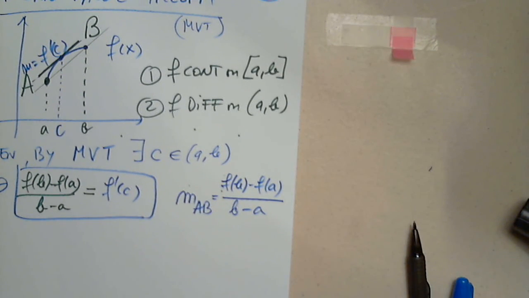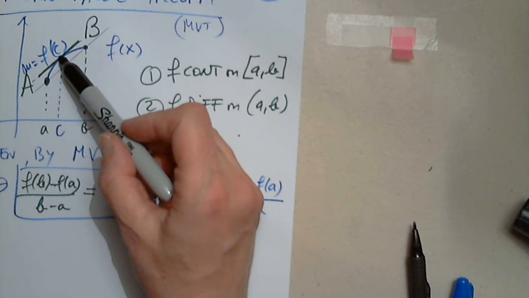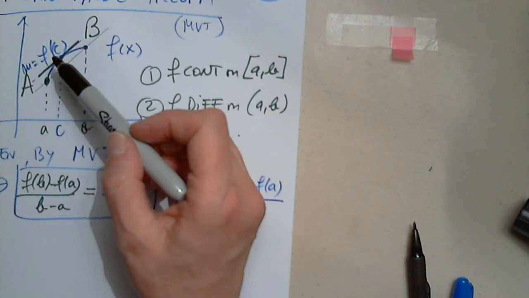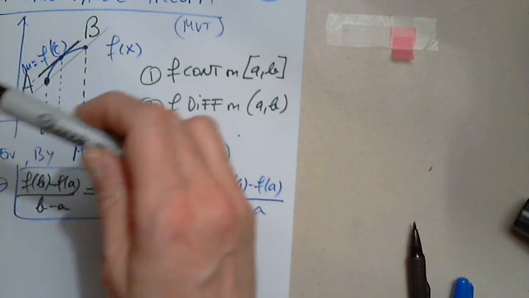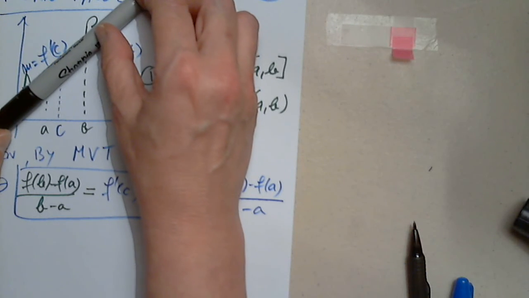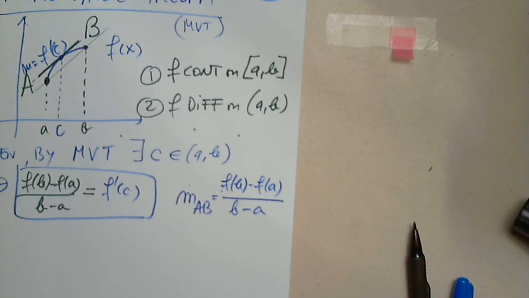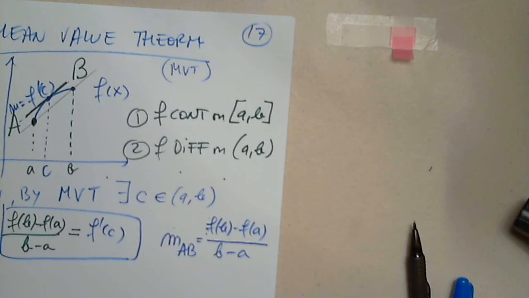This message here is slightly more intriguing, if you want. So here we say that at any point on the graph, depending on the starting point and the end point, I can always find a point where the tangent line is identical with the line segment, the slope of the line segment going through the endpoints.